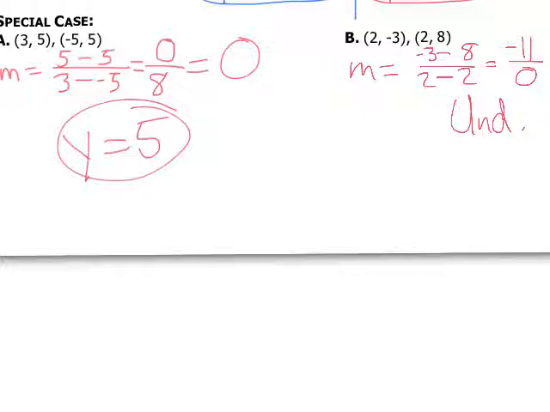What does x equal from the points that they give you? 2. Looking at my points. And you can also just look and say, okay, these two share an x value of 2. So my line is x equals 2. So those are my special cases, okay? When you get a 0 or undefined slope, you know you have a special case. See what the ordered pairs share, and that's your answer. Okay? All right, around to the back.